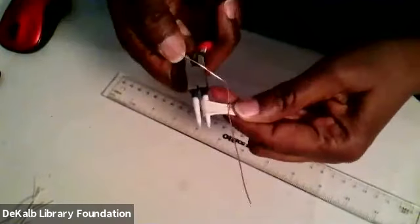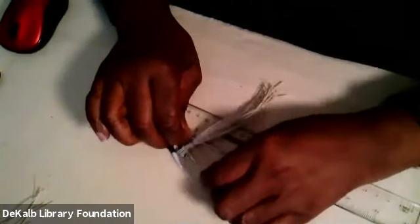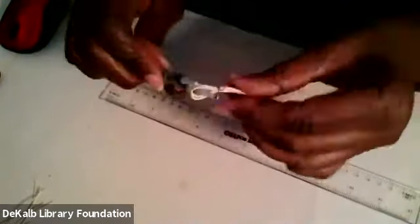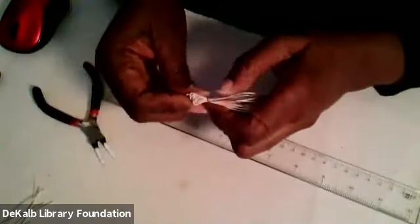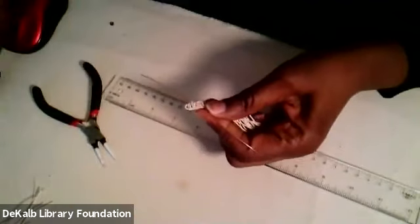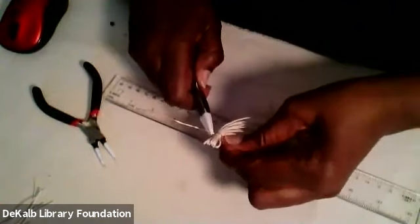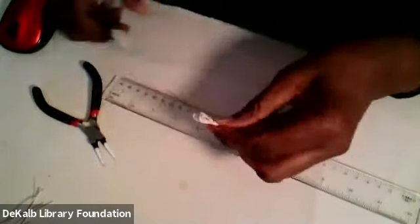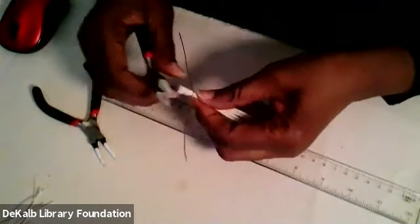So there we go. And you can leave that in there and just kind of pull on this. Get it a little tighter. So now I have a nice loop around my cord. I want that nice and snug, snuggly buggly. Like I said, getting it started is the trickiest part. And that's not very tricky. Just want to get a nice snug fit. There we go, nice and snug.